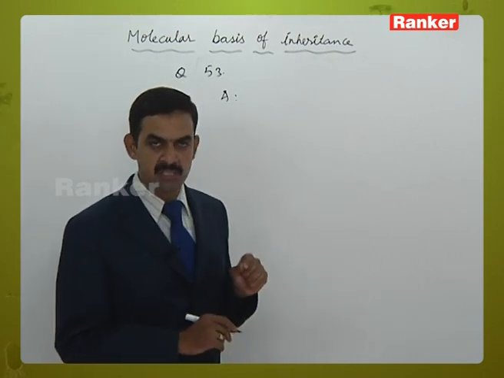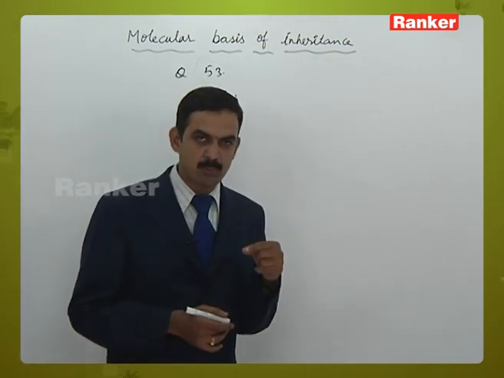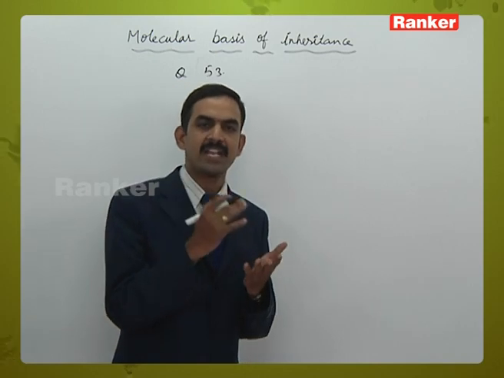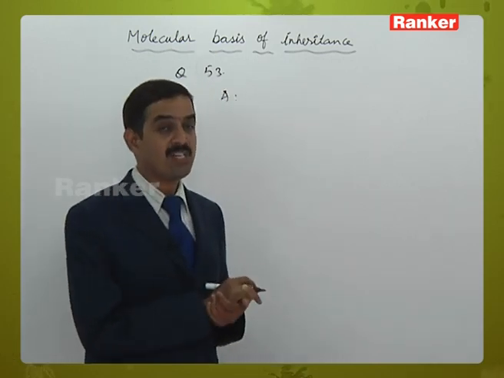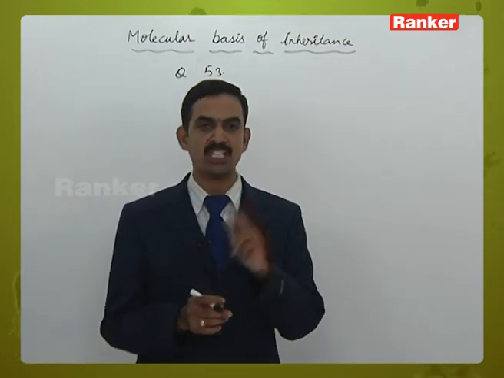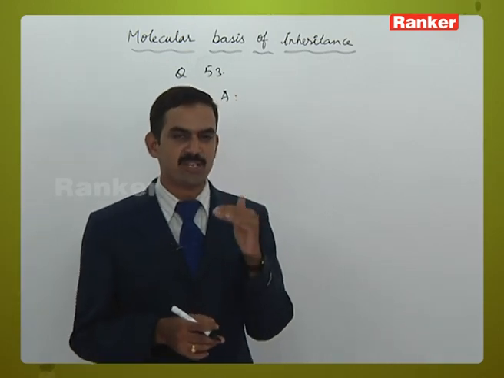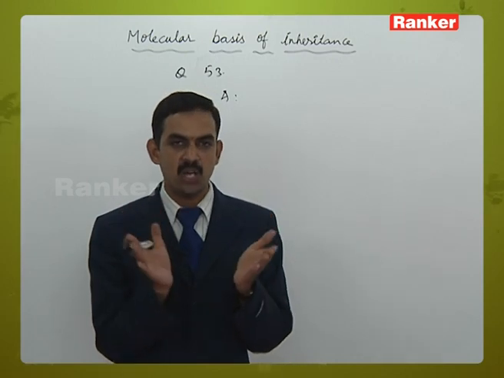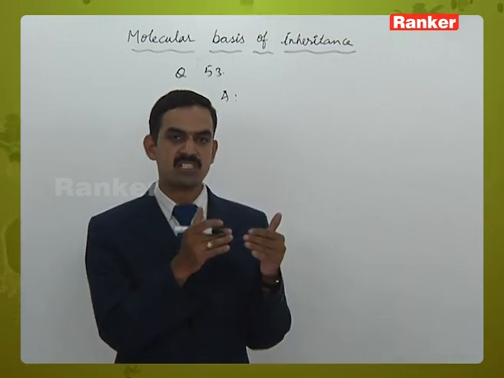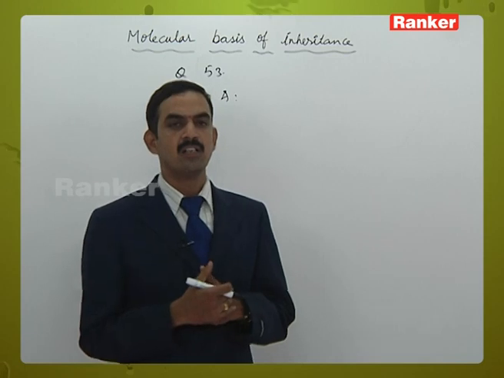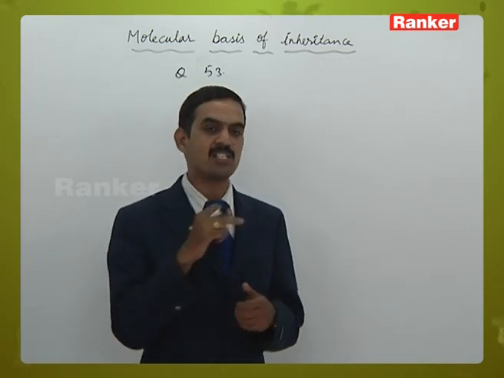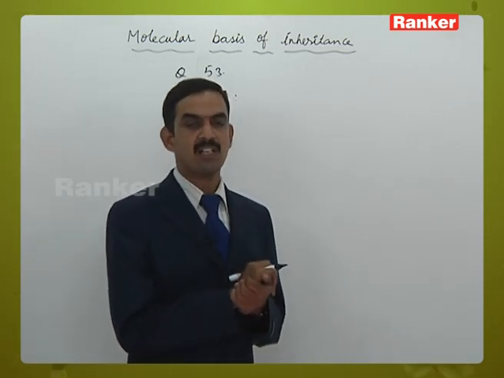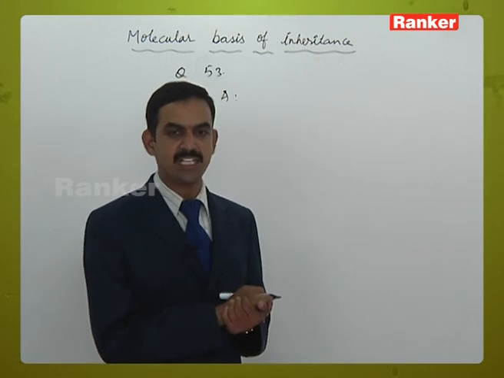When transcription takes place, DNA gives rise to heterogeneous nuclear RNA, which also contains exons and introns, and then this heterogeneous nuclear RNA will undergo splicing, that is, the introns are removed and continuous exons are formed in the RNA molecule. Now this RNA is called mRNA. So that character is present only in eukaryotic organisms.